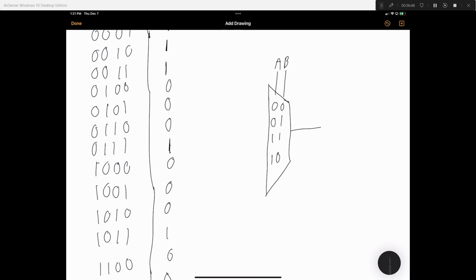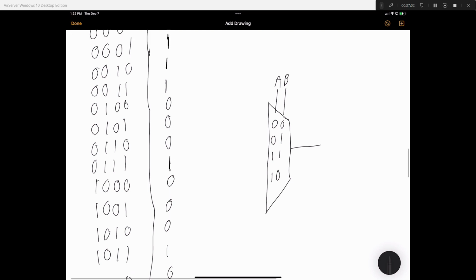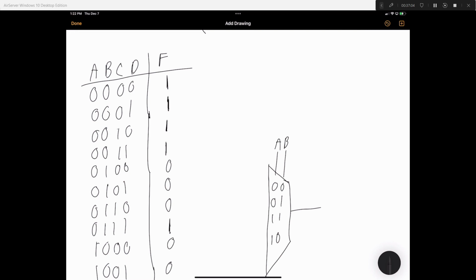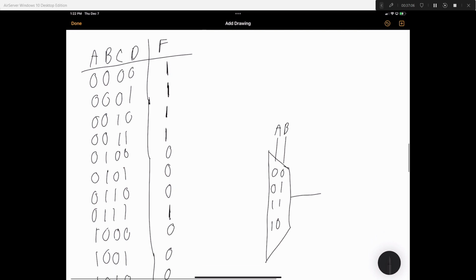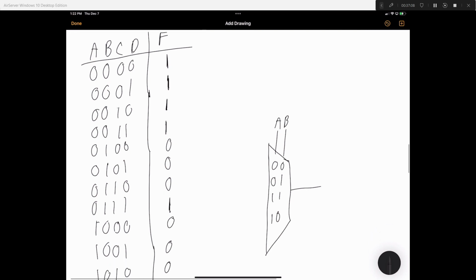Then we'll have C and D. Okay. So when C and D, so 0, 0, 0, 1, 1, 0, 1, 1.